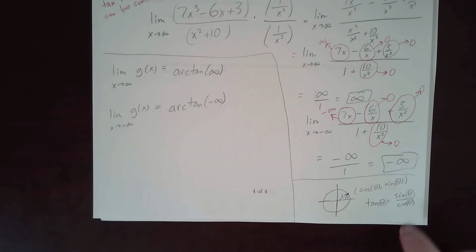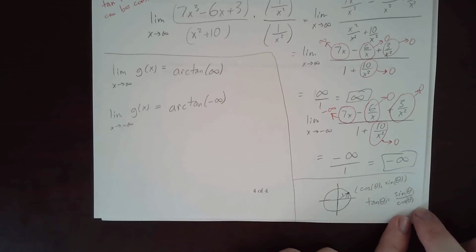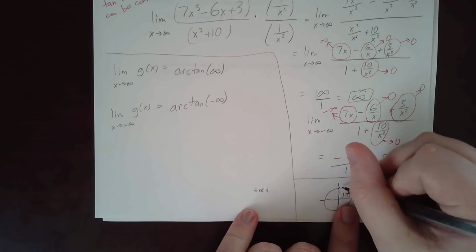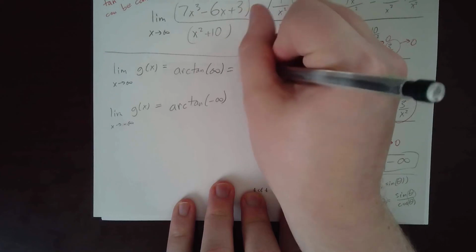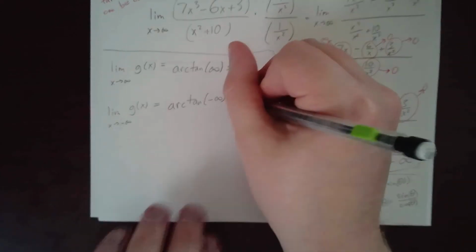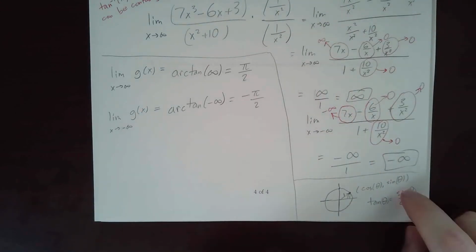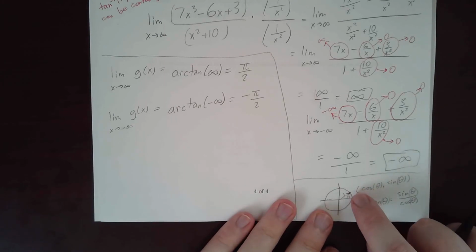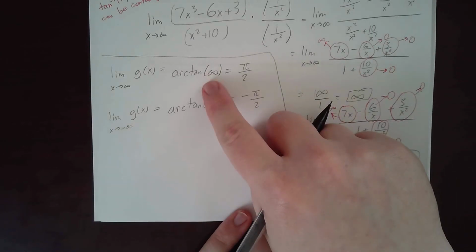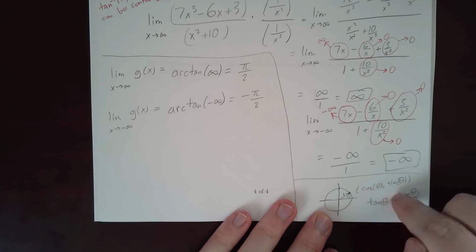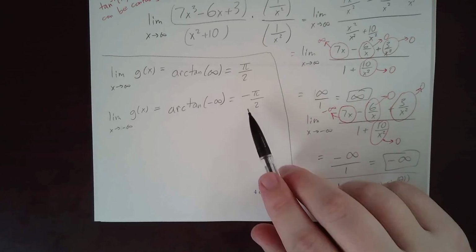So if we want to figure out what we have to plug in in order to get positive or negative infinity, what we're really looking at is how do we get the cosine, the denominator, to be 0 and have the whole thing be positive. So if we take sine divided by cosine, cosine will be 0 over here at pi over 2, when the angle is pi over 2. But it also will be 0 here at negative pi over 2. Now the reason that I'm putting the pi over 2 with the arctan of infinity is because the sign here will be positive. So when we get to pi over 2, we have a very small number dividing a positive number. So that's why we'll get the positive infinity there. And when we go down here to negative pi over 2, we'll be divided by 0 again, but sine will be negative here because sine are the y values, so we end up getting something negative, and so we end up having negative pi over 2.